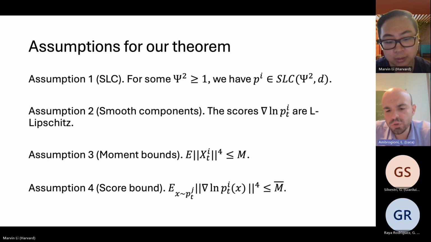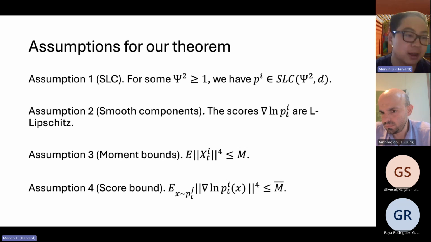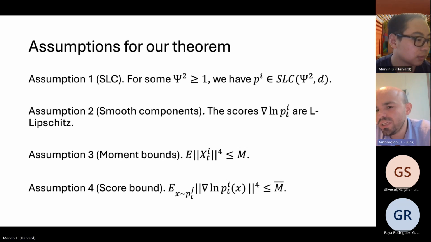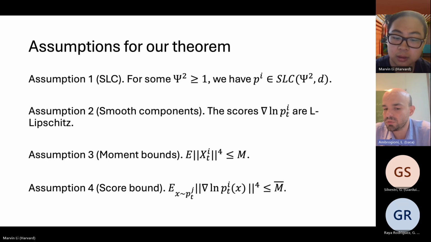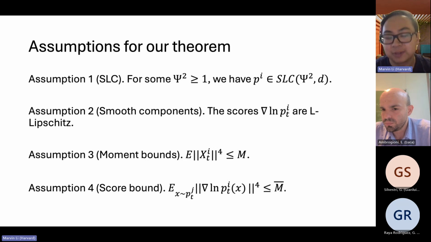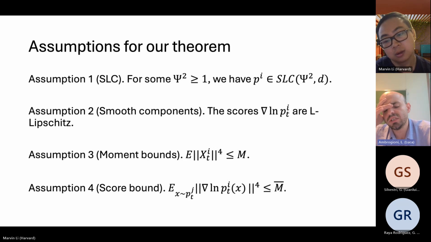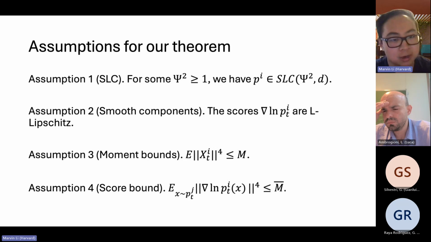Okay, but we do know that in a lot of situations this will not be finite for t going to 0, right? I assume for t different than 0, it's almost never an issue. But for t going to 0, this will not be finite in a lot of situations, simply because the score itself will diverge. Yes, but if you add a small amount of Gaussian noise, it should probably be okay. But your results are not asymptotic for t going to 0 anyway, right? Do you actually need this to hold for t going to 0? I think you need this to hold for t equals zero.